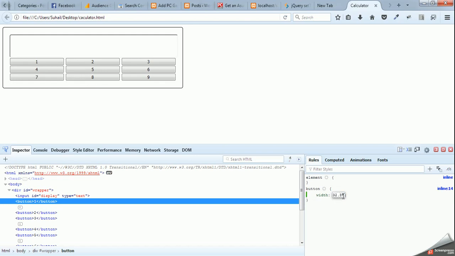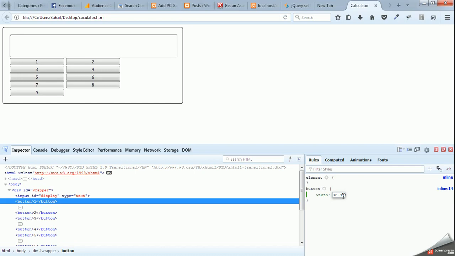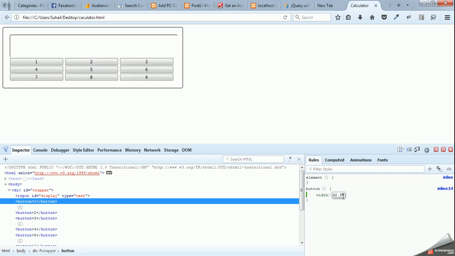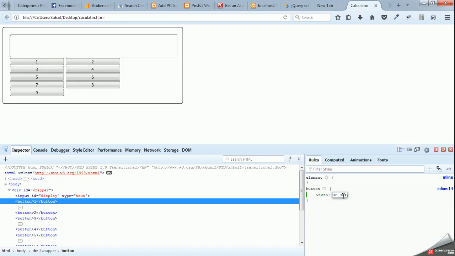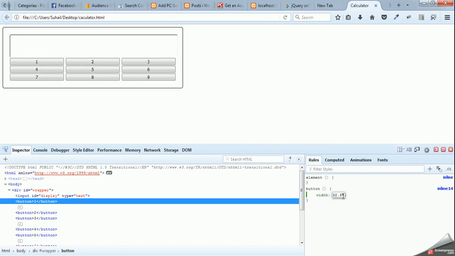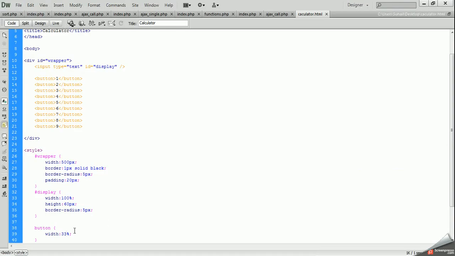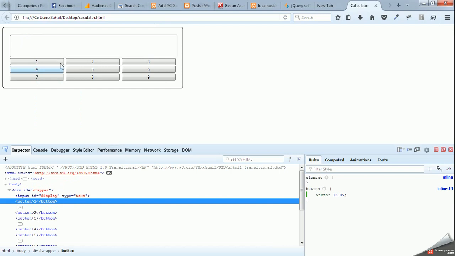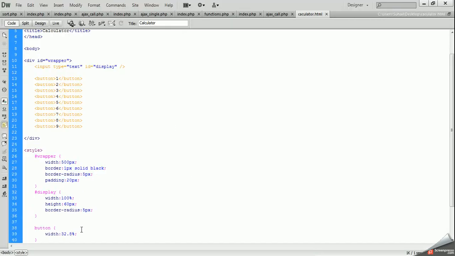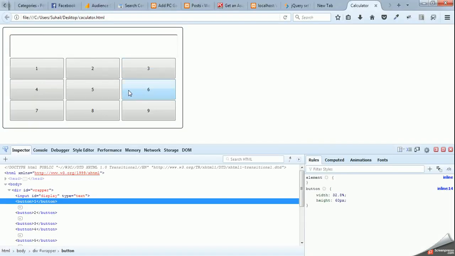Yes, 32.8% is okay. Now the height must be according to the display width. The display height is 60 px. Okay.